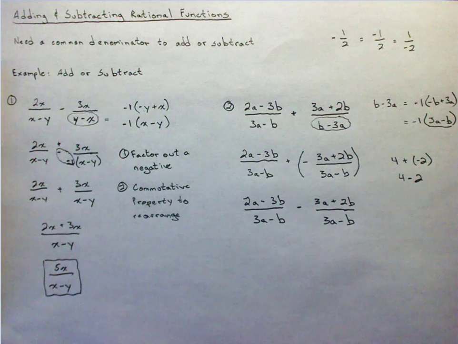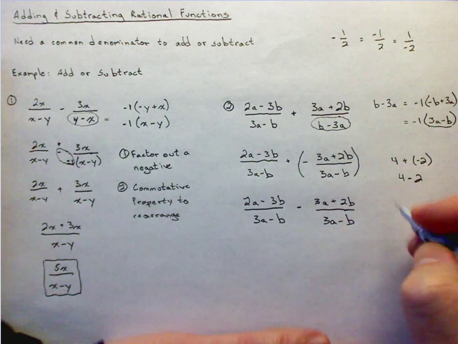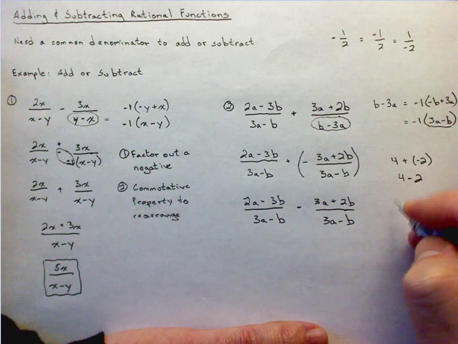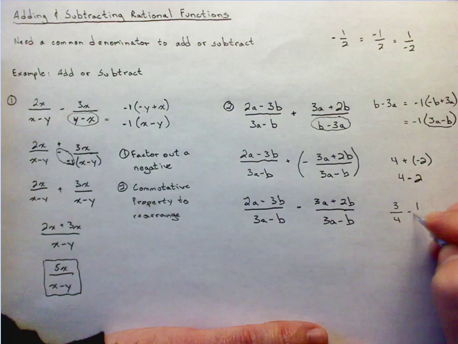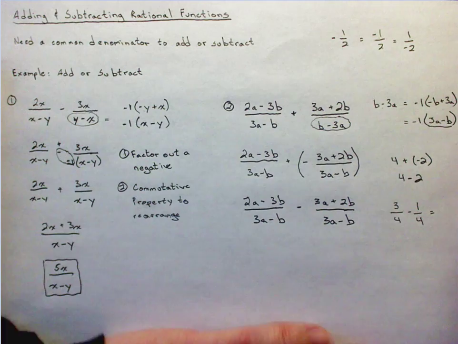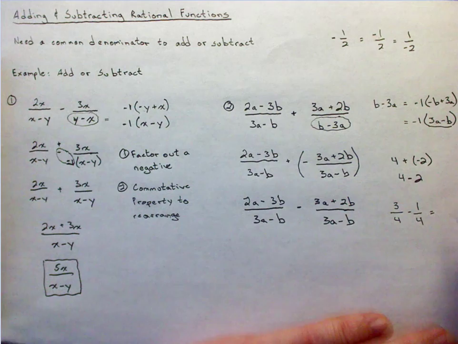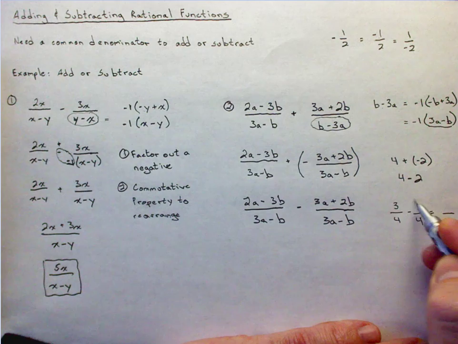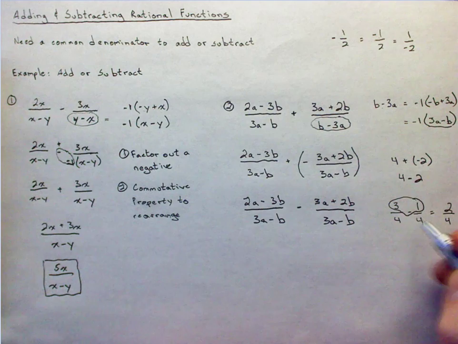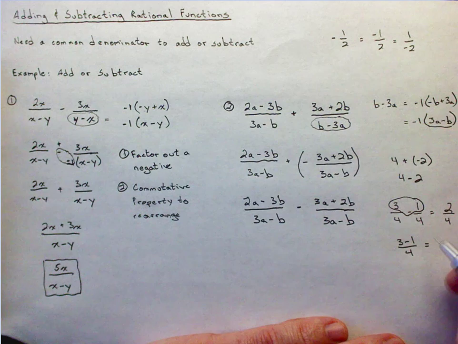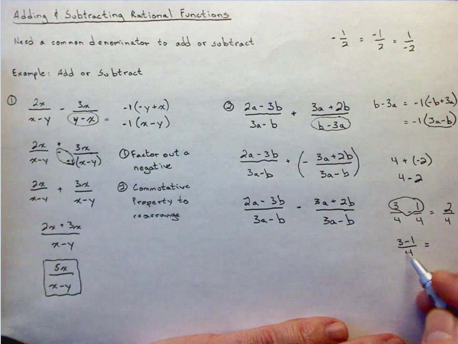Let's look at an easy one here. Three-fourths minus one-fourth. Well, how we often teach fractions is that once you have a common denominator, the denominator stays the same. So the denominator is four and you just have three minus one which is two. But how I could also view this is three minus one over four, because there is a common denominator. I can put both numerators over the same denominator and it's still the same answer. Two-fourths, which equals one-half.